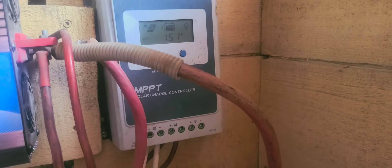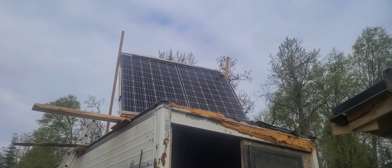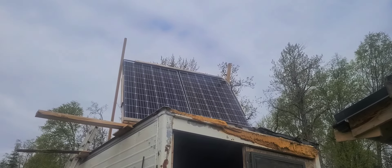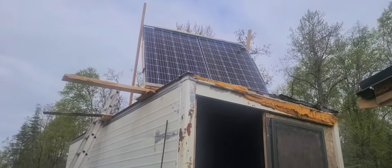Our first way of gaining power is through solar. We have a cheap charge connector and some cheap panels. Nothing about this system is very fancy or hard to do — you can pick up this system for about $600. However, it is illegal in most places to have a non-grid-tie system, and when your skies look like this most days, solar isn't going to save you.